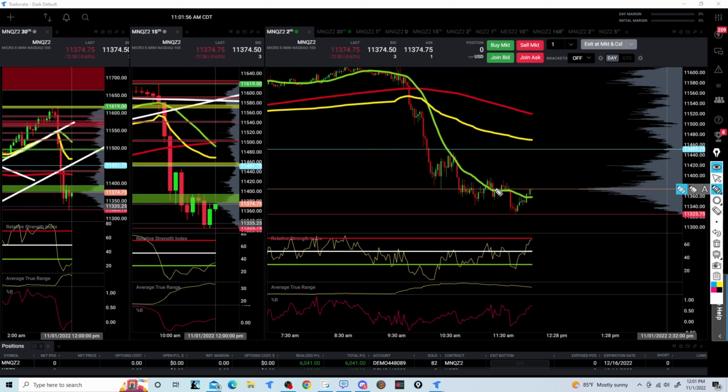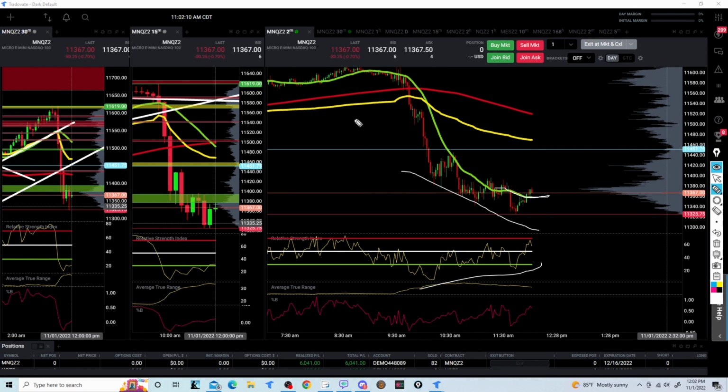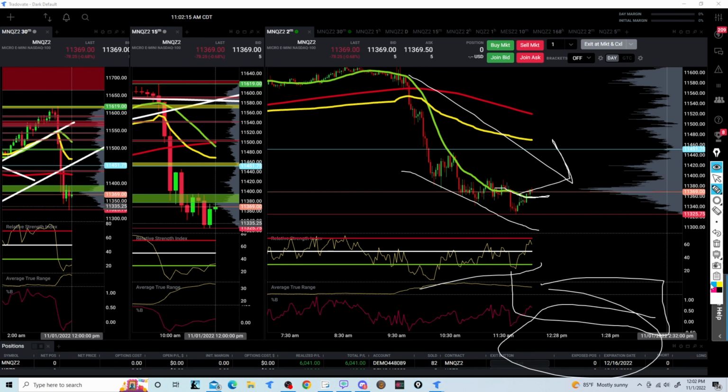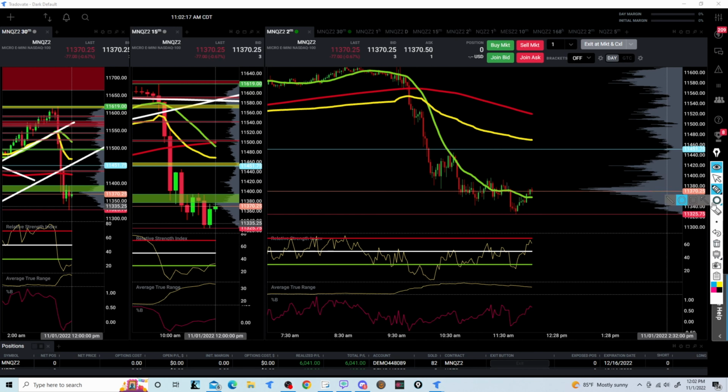The 20 period moving average is starting to flatten out. We do have divergence, but again, at that point in time it doesn't really mean much. The trend is down. We have a gap to fill below us, and the time frame that we're in, I wouldn't put too much weight on that right now. And this is how you have to be able to identify these things and grow, and that's why I keep banging them in every day.